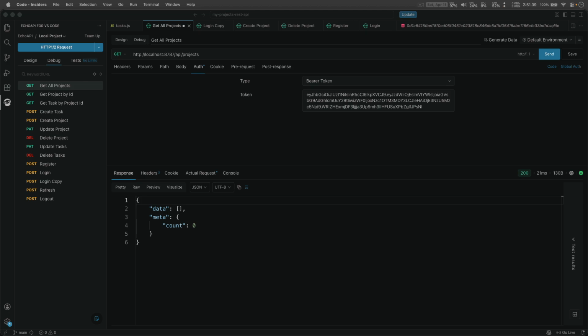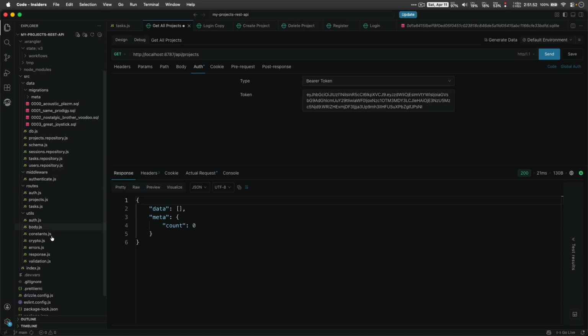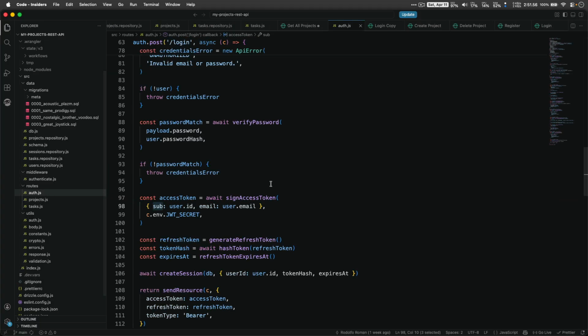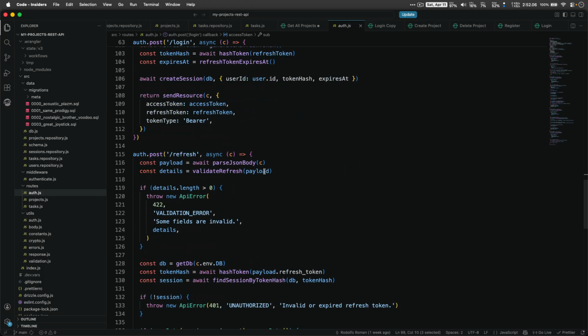So before we deploy, I want to do a couple of things here. One will be, let me just go back to my route authentication. And I think in my, where is it? Refresh one.